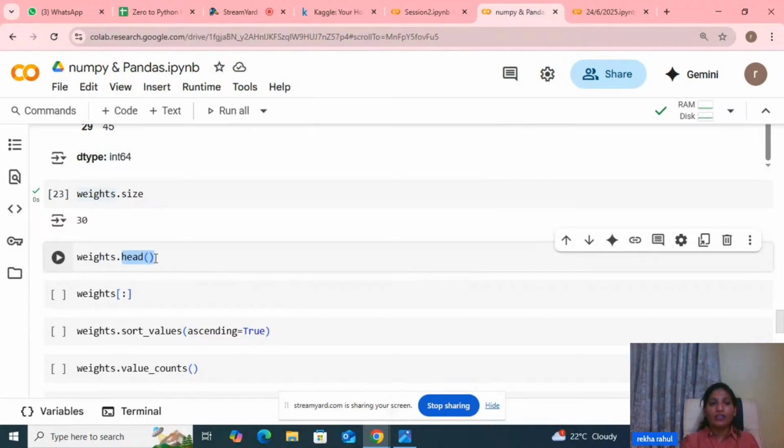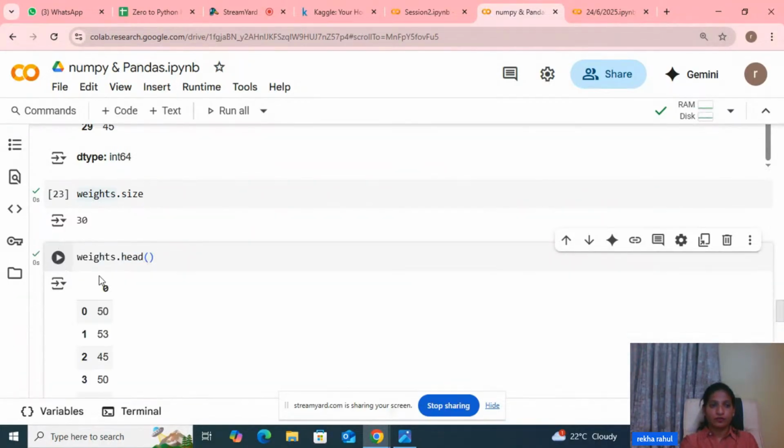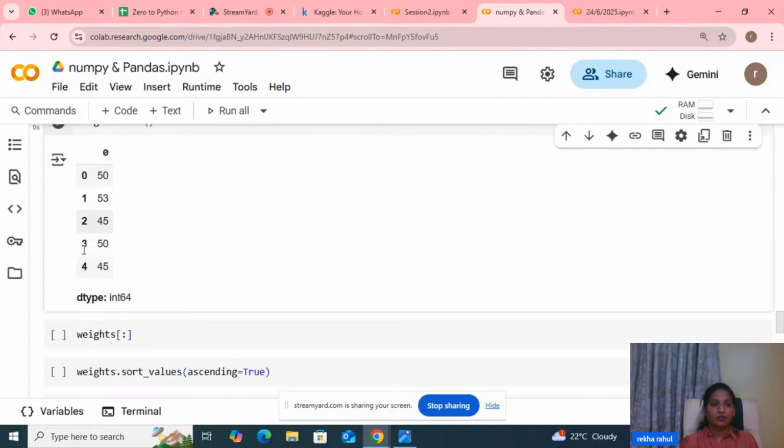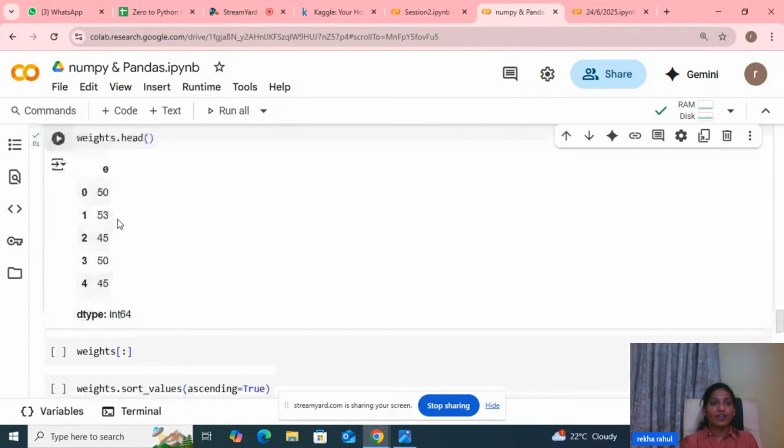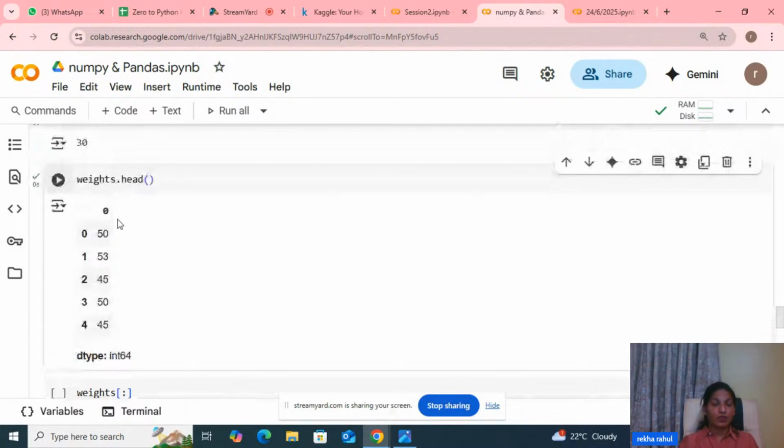The head function will display the starting five data. You can see here 0 to 4. Suppose you want to see some more data, like the sixth, seventh, eighth data, then you can just write the number here, whatever number of rows you want to see.